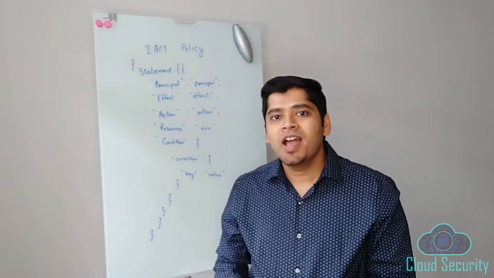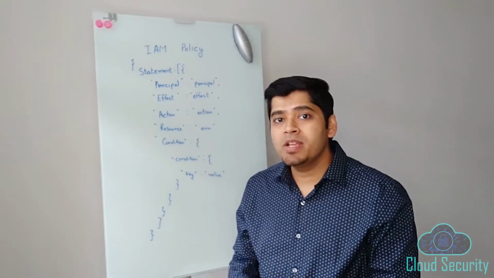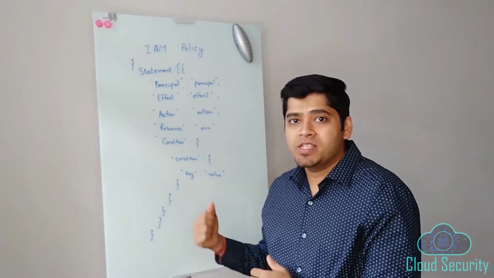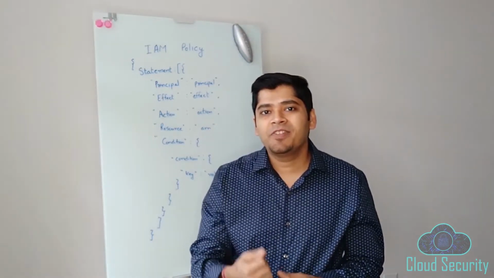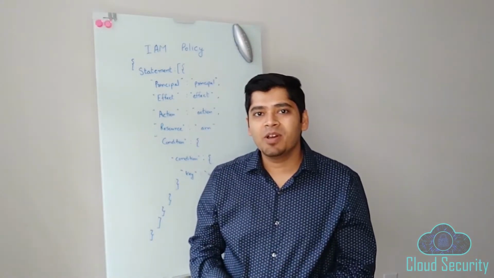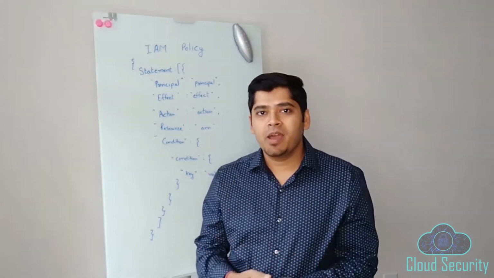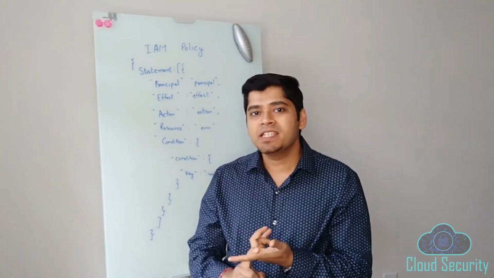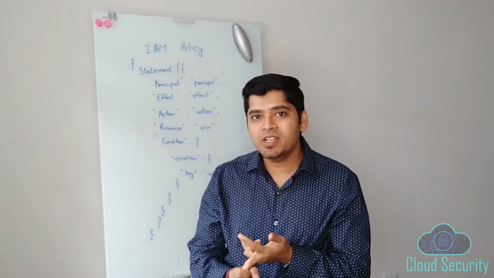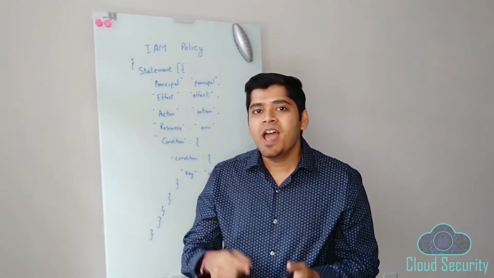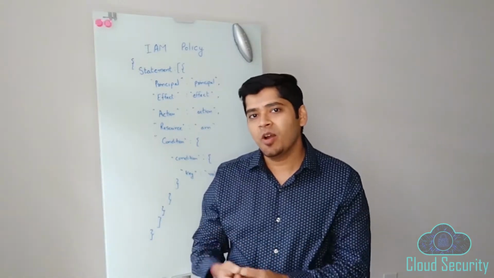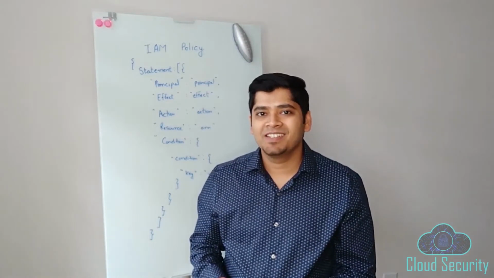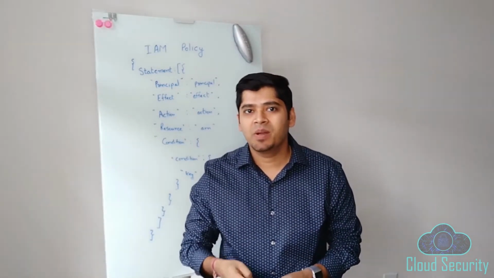Next, let's take a look at what a typical AWS IAM policy looks like. In AWS, these IAM policies are stored as JSON documents. To remember the 5 key elements in an AWS IAM policy, I use an acronym called RECAP, where R stands for the resource, the E stands for effect, C stands for condition, A stands for action, and P stands for principal. As you can see, it's not necessarily in this order, but it just helps you remember that these are the 5 key elements of an IAM policy. So now, let's look at these elements one by one.